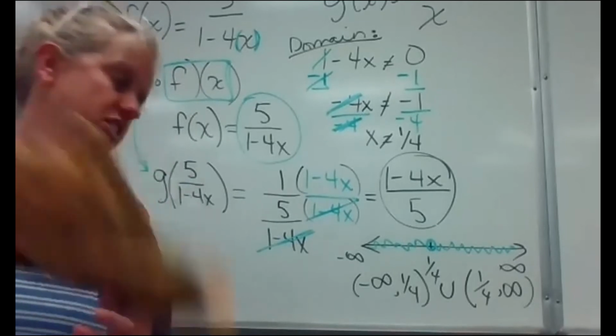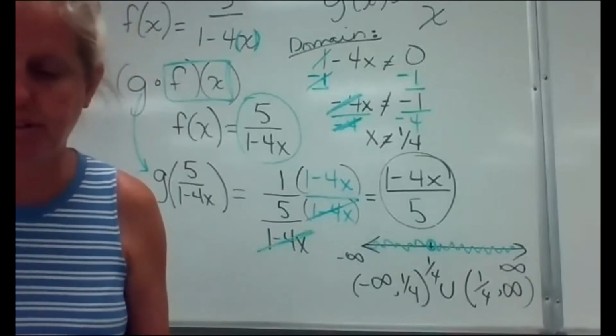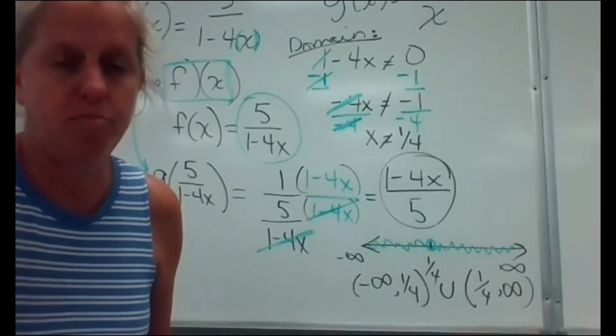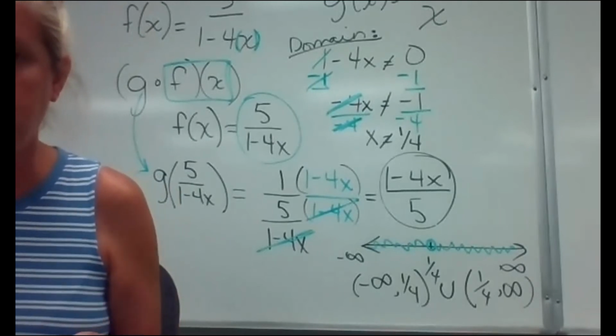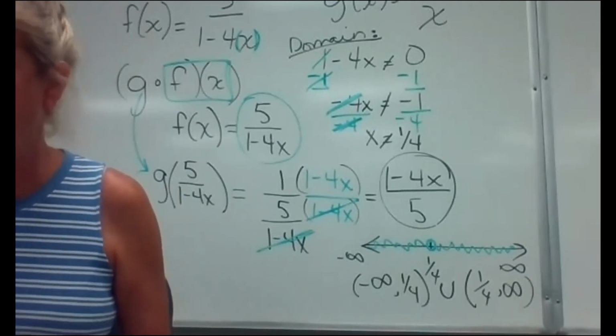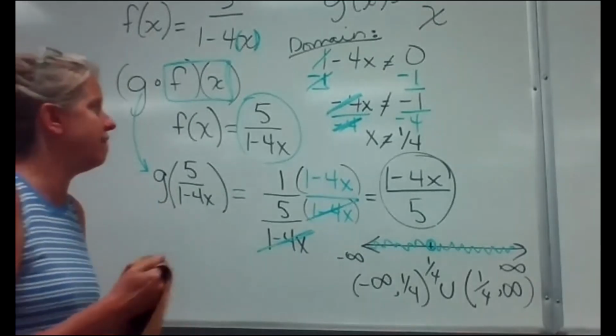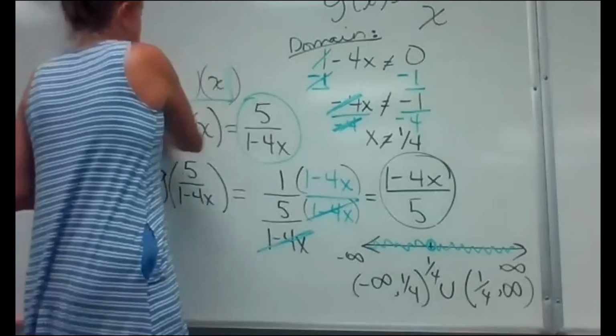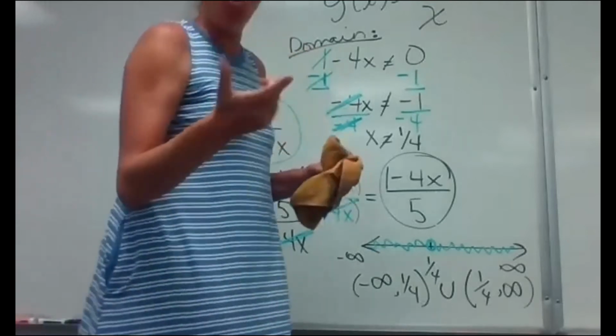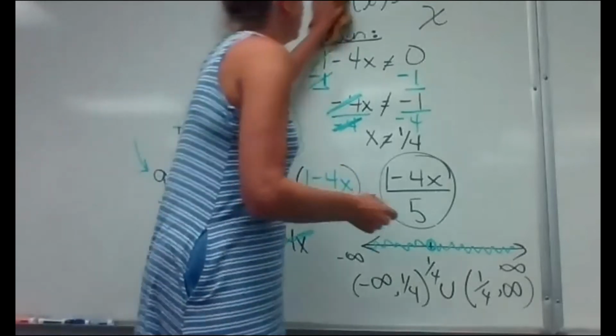9.2. You're going to like this section a lot better. All right, I keep checking chat. I don't see any questions. So we'll move on to 9.2. 9.2 is finding the inverse of functions. And the inverse pretty much just says switch your x and y, invert them, if you want to call it like that.